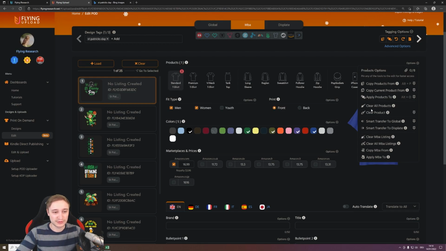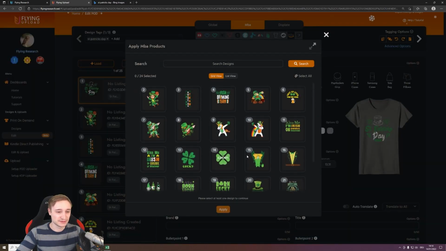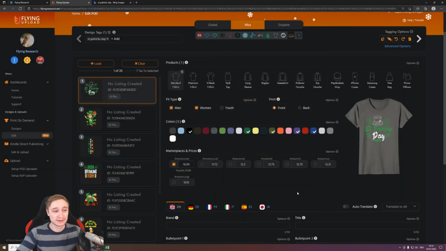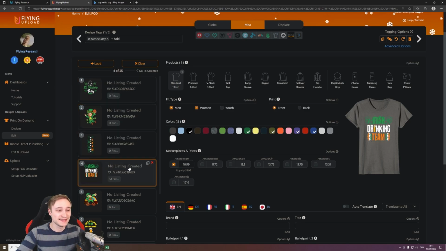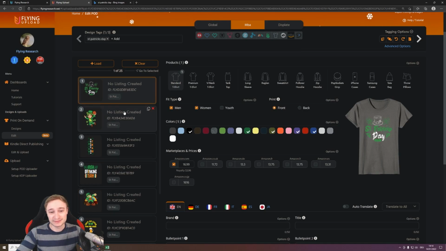This includes all the products with all the colors and so on. Then select the designs you want to transfer it to. We want to of course select all, because all are St. Patrick's designs. We click one time apply, and boom, every design has now these settings, these colors and so on. So you can make it more individual now if you want. You don't have to, you can continue like that.